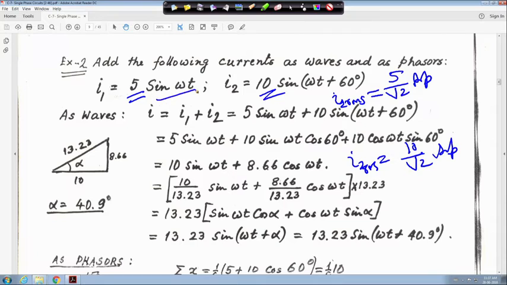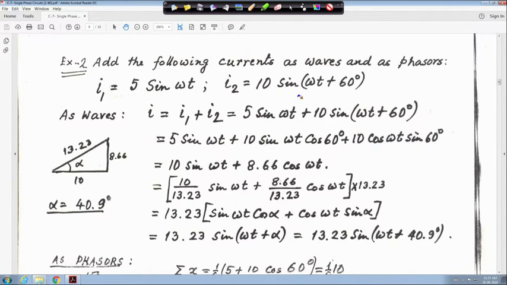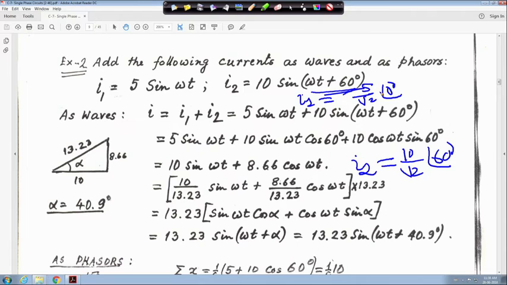Now, in this case sin omega t means there is no angle associated, that basically it is omega t plus 0 degree, right. That means I can write I1 is equal to, when we put the RMS value, 5 by root 2 angle 0 degree, right. And similarly here angle 60 degree is attached, that means I can write I2 is equal to 10 by root 2 angle 60 degree. That means this I2 is actually leading I1 by 60 degree, because the angle is positive 60 degree, right.